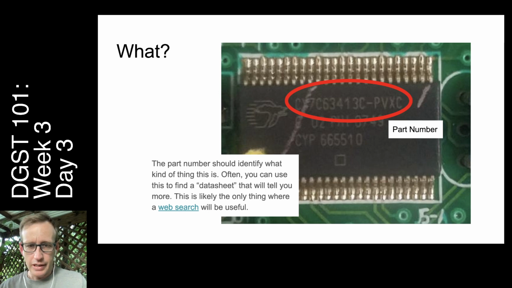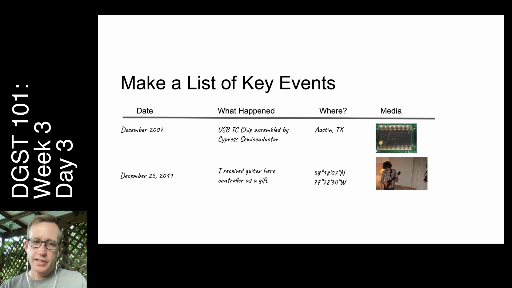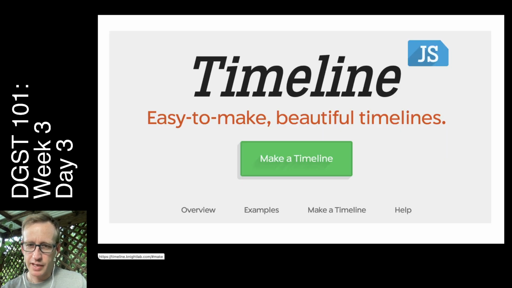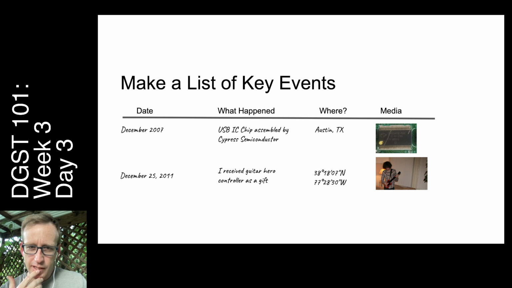So that's great. Okay, so this is the kind of thing you will start collecting. I don't know why I located this one in Austin, Texas. I'm just noticing this. Why did I write it that way? I just did this part a few minutes ago. I don't know why I wrote Austin, because it clearly says Philippines on it. But this is the kind of thing, just keep a list of what you find as you find it.